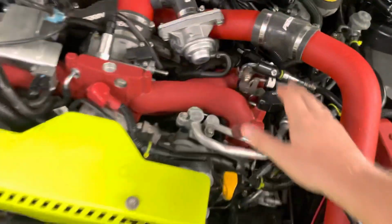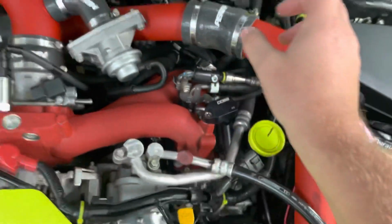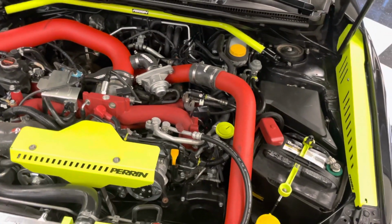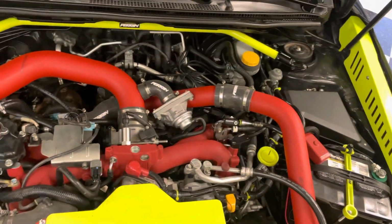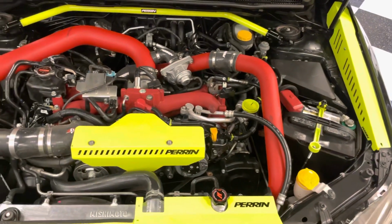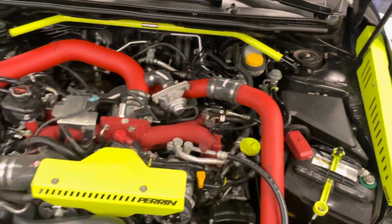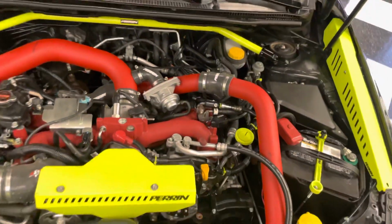But yeah, it has a Cobb Flex Fuel Kit. It also utilizes the Cobb fuel pressure sensor, so you can monitor your ethanol content and your fuel pressure on the Accessport. It's really nice to have that because E85 is really common for causing failures such as to your fuel pump or even injectors. It's sometimes a thing you can't really avoid. So having the ability to look at your fuel pressure and whatnot on the actual Accessport is super beneficial.